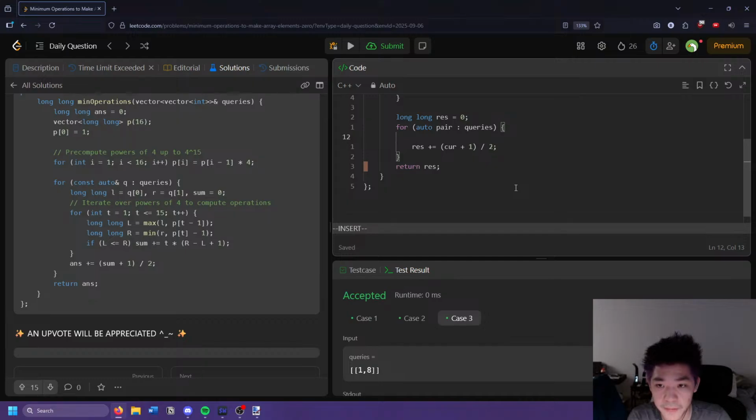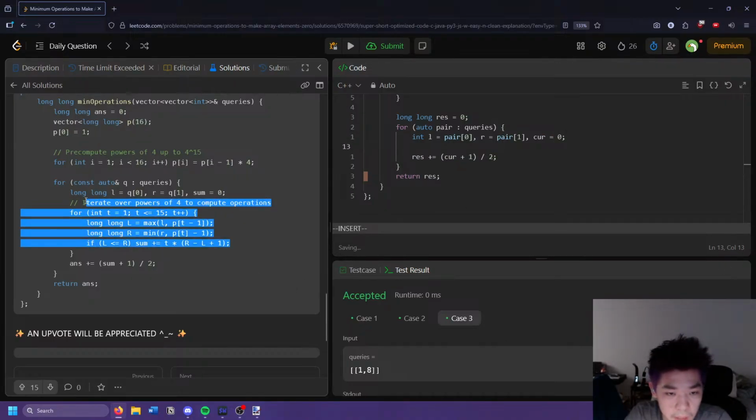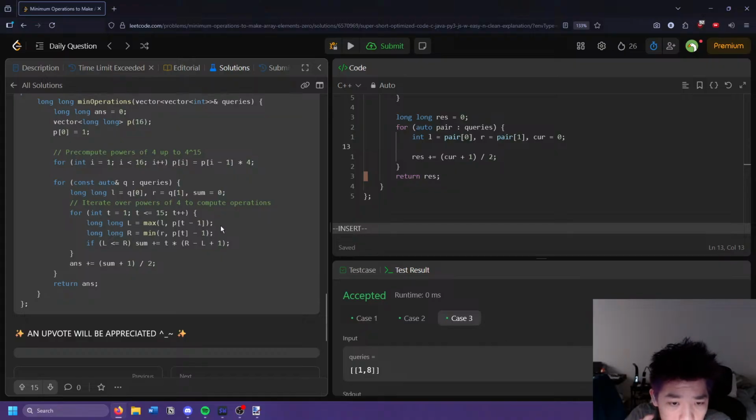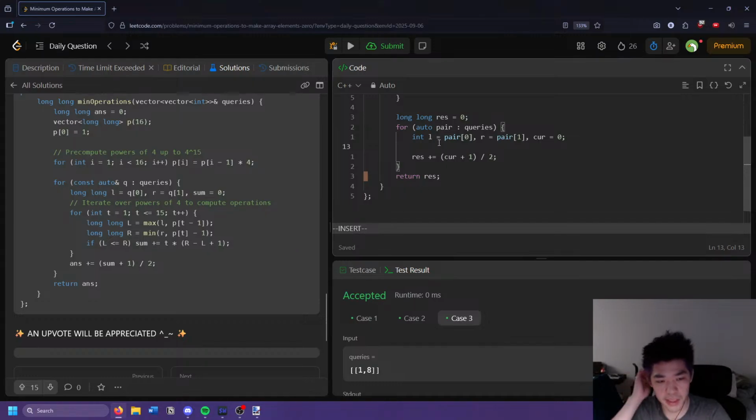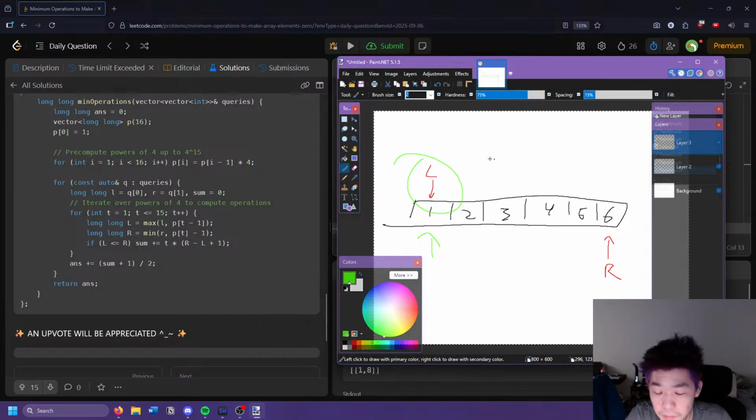So we have int L equals pair 0, R equals pair 1, and then cur equals 0. And then I don't understand what's happening here particularly. Oh, I kind of see this actually. I think I kind of get it now.